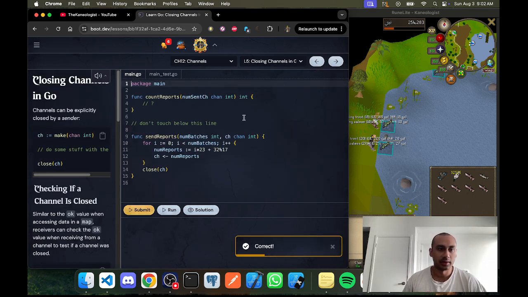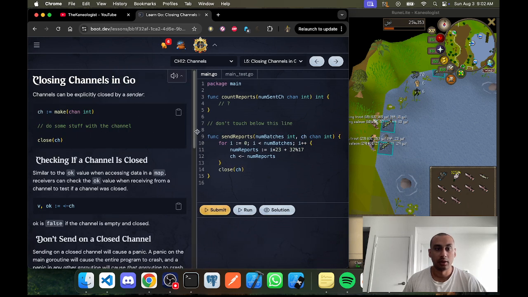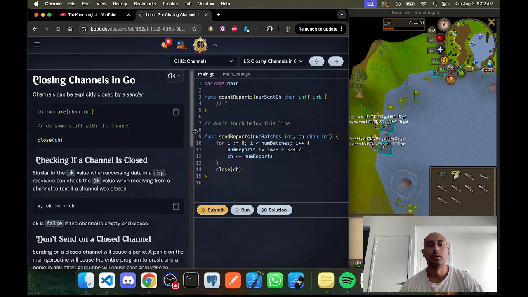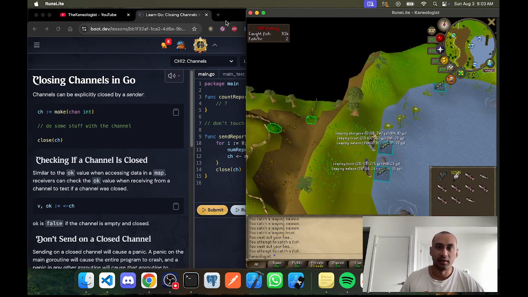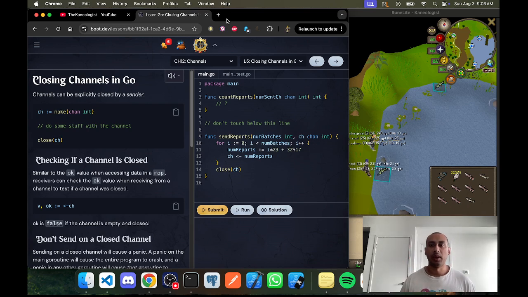Okay, so let's go to the next one. Closing channels in Go. So I'm pretty sure, like in C, we have to free memory because you're using a channel with a buffer or something like that. You have to make sure that whatever resource you're creating also needs to be freed back into memory, because when you load operations at scale, you're going to have all this memory.